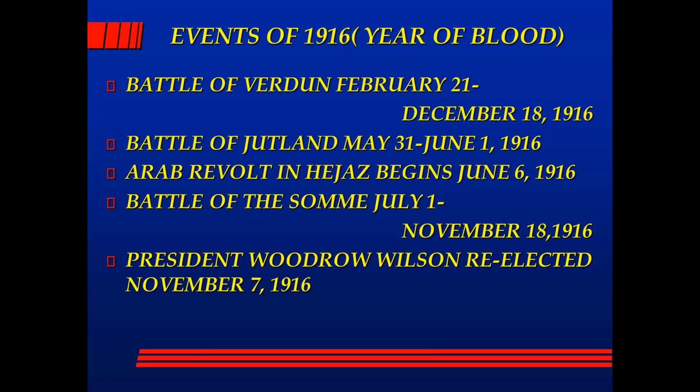And then we have the Battle of the Somme, July the 1st till November the 18th, 1916. The first day of the Battle of the Somme is one of the bloodiest in modern history. While all of that's going on, there's an American presidential election being held in which Woodrow Wilson will be reelected on November the 7th. However, you will be surprised at how close the margin was to him winning that election.